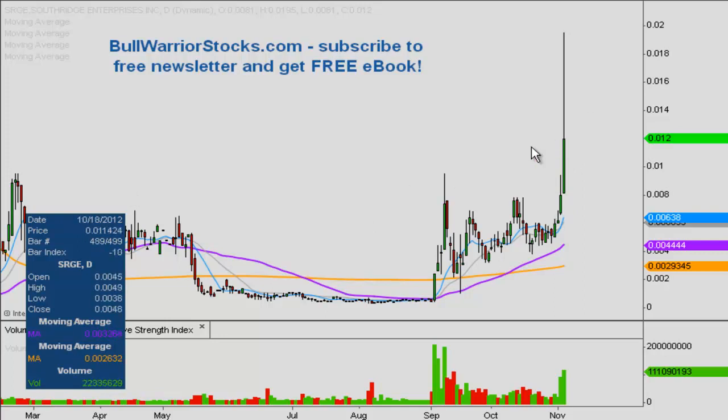I had a couple people asking about and alerting me to this one a few days ago, basically saying it looks like this upward move is getting ready. Shame on me — I wasn't able to do a video, and the bigger shame is I kind of forgot about it and didn't pick up any shares, so I was left out in the cold while all sorts of people were raking in the profits. But congratulations to you guys.